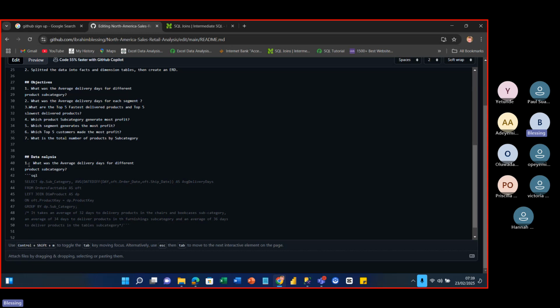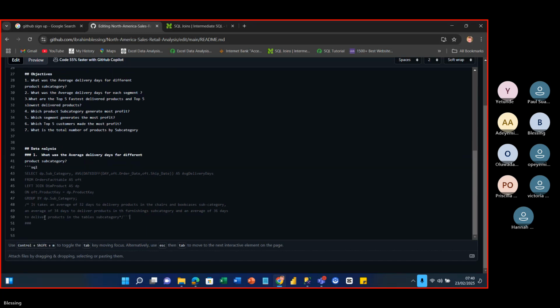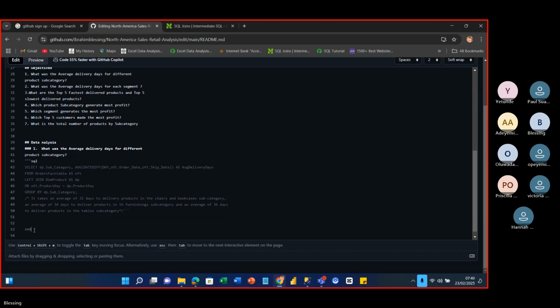Let me just change this from what it is now to maybe hash 3, hash 1. Come here. I'll use hash 3 as well. Then 2 dot. I'll come here and paste it.